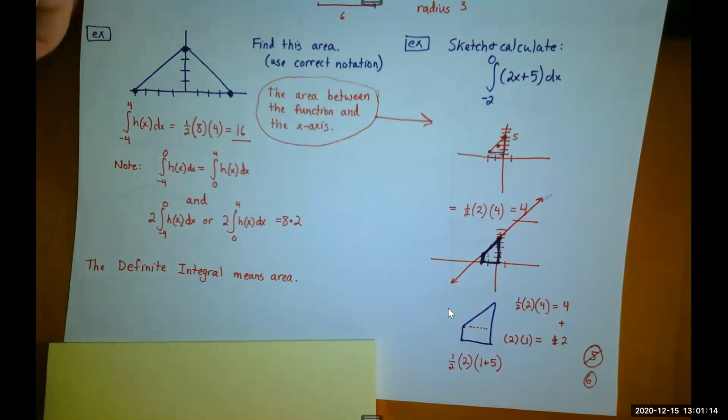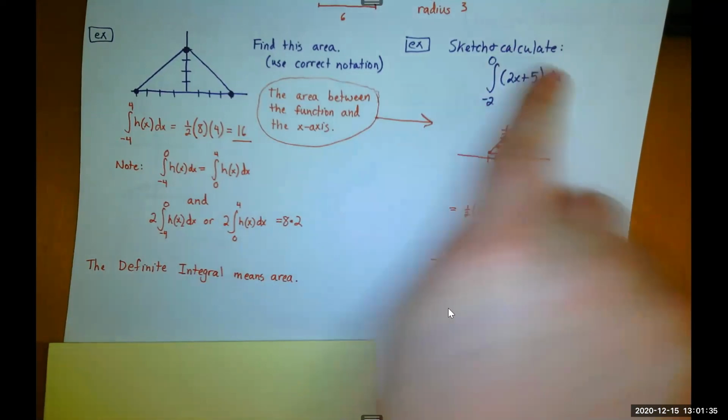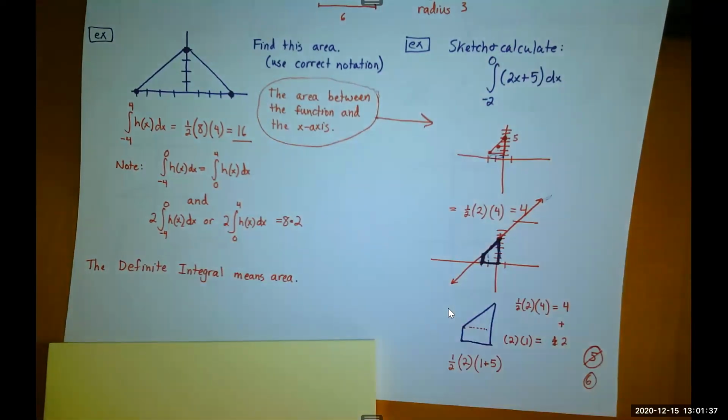And what we've been doing must feel kind of weird because we talked about how we use this definite integral thing to use it for things that are not regular shapes. And here we are using it for regular shapes. And I know why it feels weird, but what we're trying to build up here is a comprehension, an understanding, a level of comfort that this weird notation right here means find the area. Whatever the means are you're using to find the area, and again, we're going to look at other means, it doesn't matter, you're finding the area.